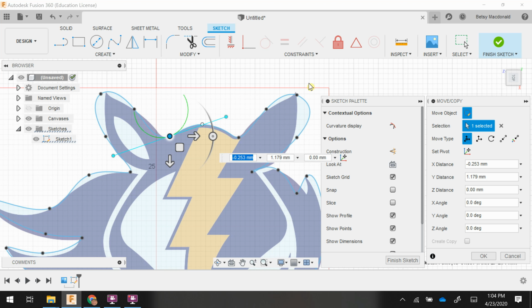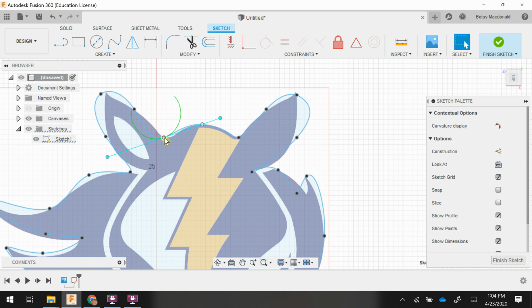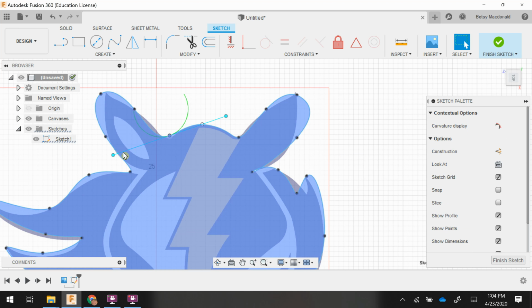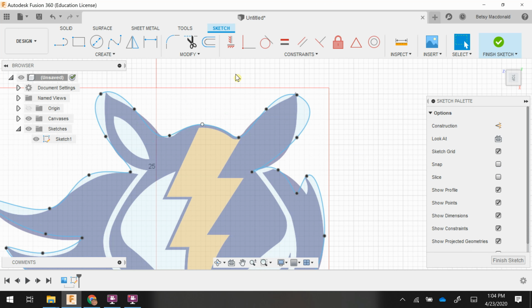If you want to stop seeing all the points and curves and stuff, you can double click, actually, or hit escape. So you can see that it's better, but it's not great. So I'm going to click that point again. I'm going to move it right about here, and I'm going to click off of it. I kind of like that placement. So now I'm going to click this one. I think I'll move it to here.